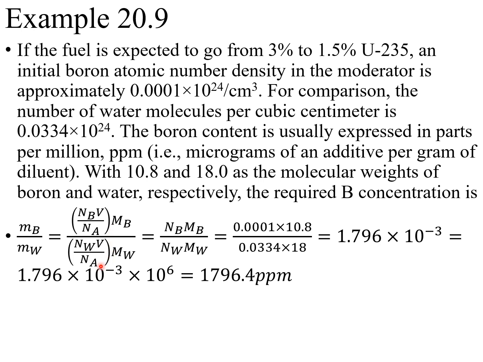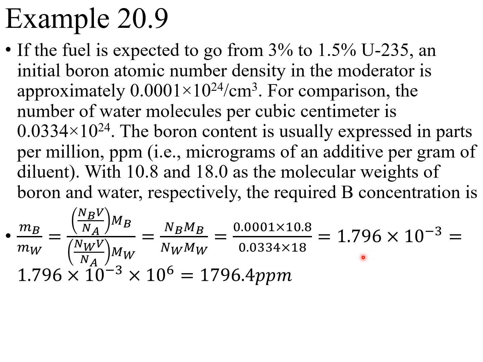In the denominator, it is the same, that is for the water, the total mass of the water. So the water molecule number density is also given, times the same moderator volume over the Avogadro number, then times the molecular weight of the water. Then apparently the Avogadro number, NA, and also the volume of this moderator, they are both cancelled. So you have only NB over NW times MB over MW. Then you put those numbers into this formula, then that factor 10 to 24 will also be cancelled. Then you will get this value.